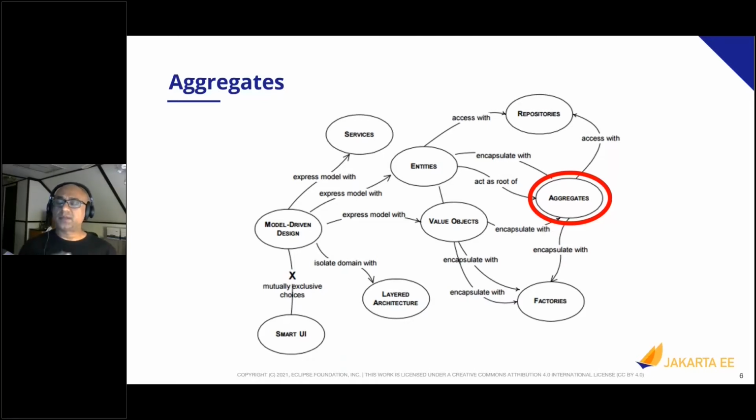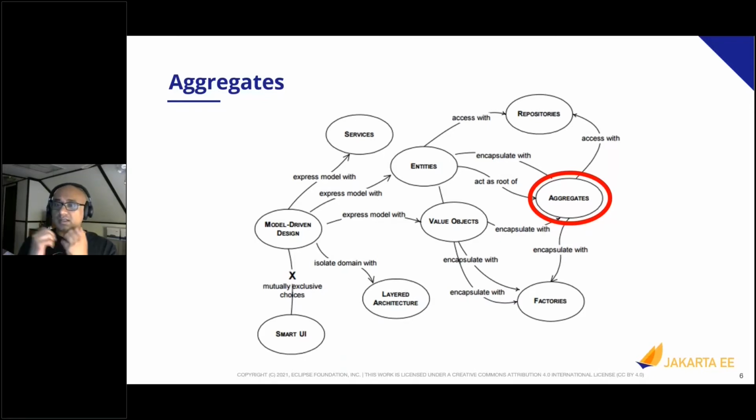What winds up happening is you observe that there are clusters of entities, things that are more closely interrelated. What aggregates give you is a way of modularizing those objects together, recognizing that there's a closer relationship between certain entities and value objects than there is with others.